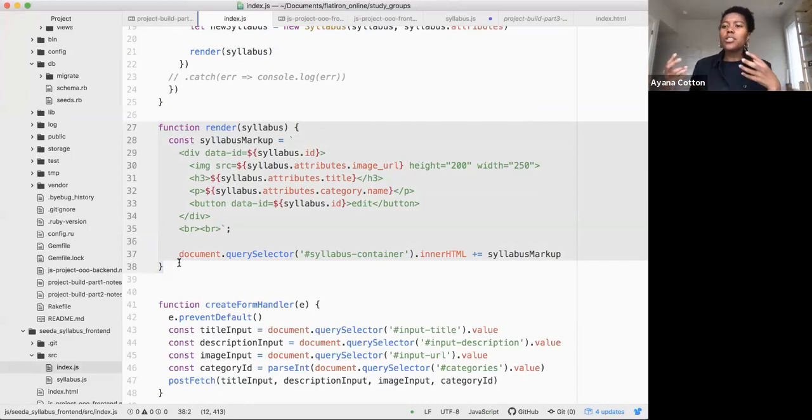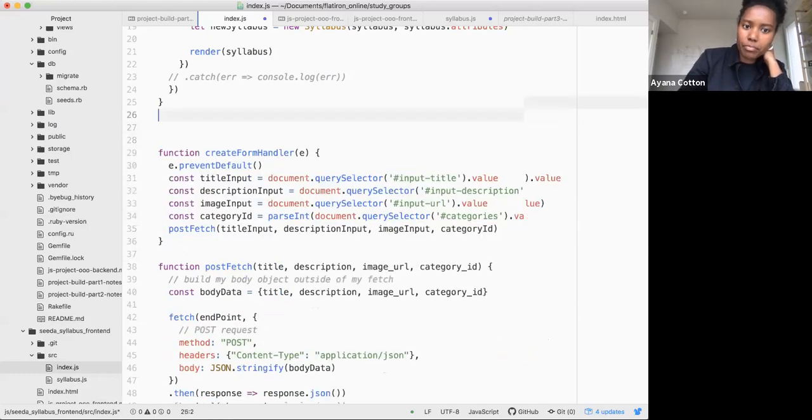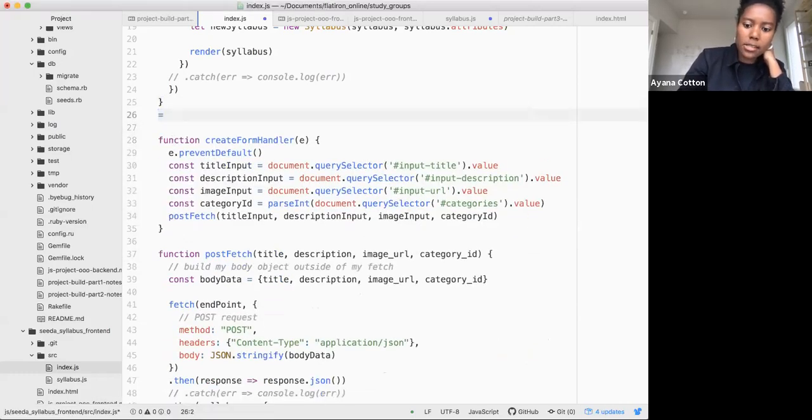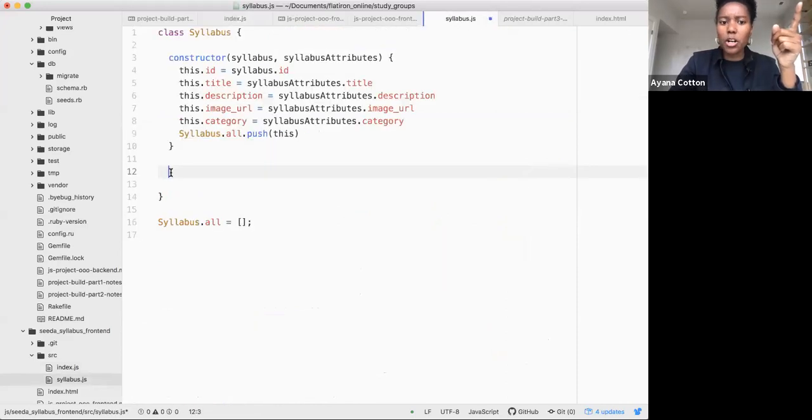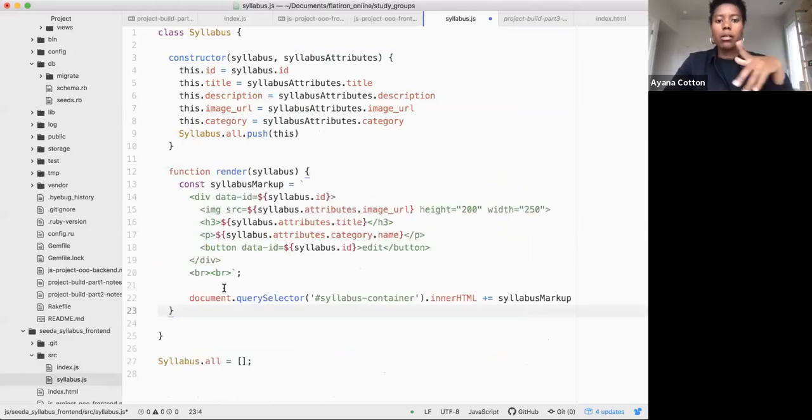This really should just be the job of my syllabus class. I want to encapsulate some functionality here and only do my render in my syllabus class. So what I'm going to do to refactor this is take this out of my index.js. And especially since that's the one function I'm reusing in multiple places, I'm going to put it in here. But the syntax is going to be a little different here.